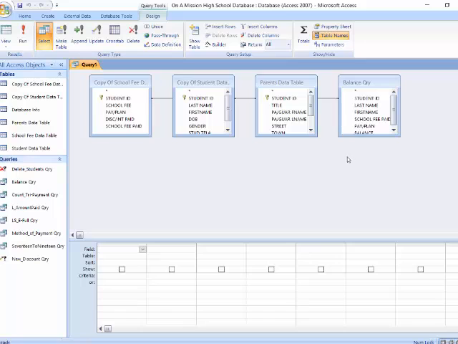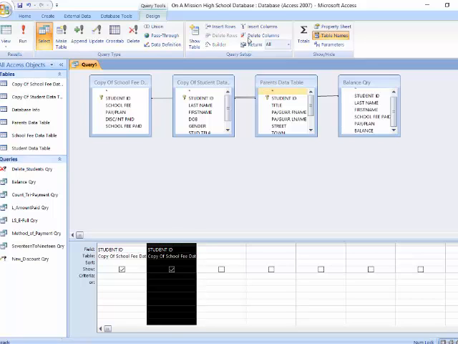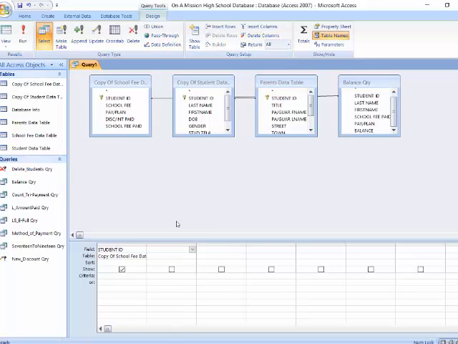So we want student ID and we can take it from any table. So I'm going to work with any table. I'm going to delete this. We want the students' names, so we want the students' first, last name. You can have last name first, whichever one you prefer.